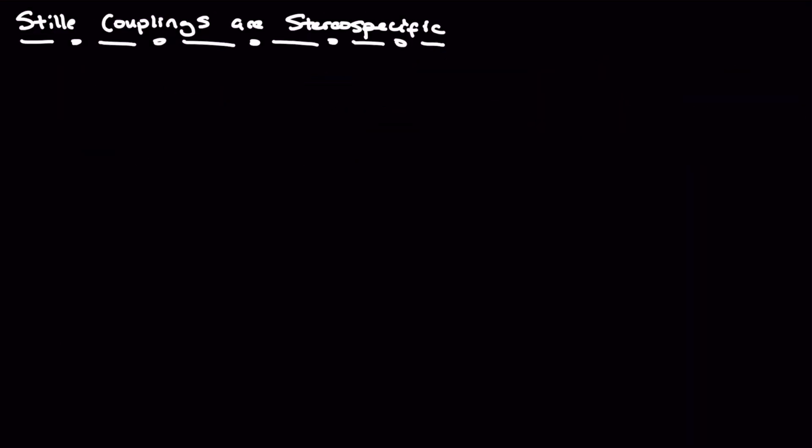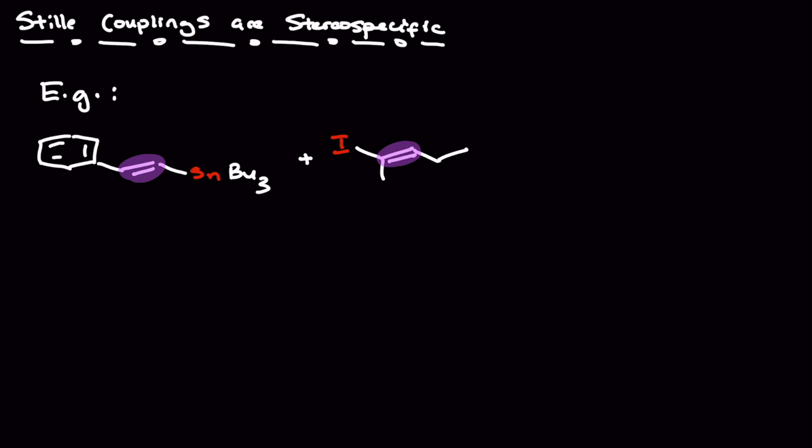And so the last thing we would note about Stille couplings, just like our previous organometallic reactions we've learned, is that Stille couplings are also stereospecific, which means that the stereoconfiguration of our reactants dictates the stereoconfiguration of our products. And so, for example, if you have this particular configuration of your organostannane, and you react that with this particular configuration of your organohalide, keeping in mind that the two starred carbons are the ones that are going to end up forming your C-C bond formation in your coupling reaction.